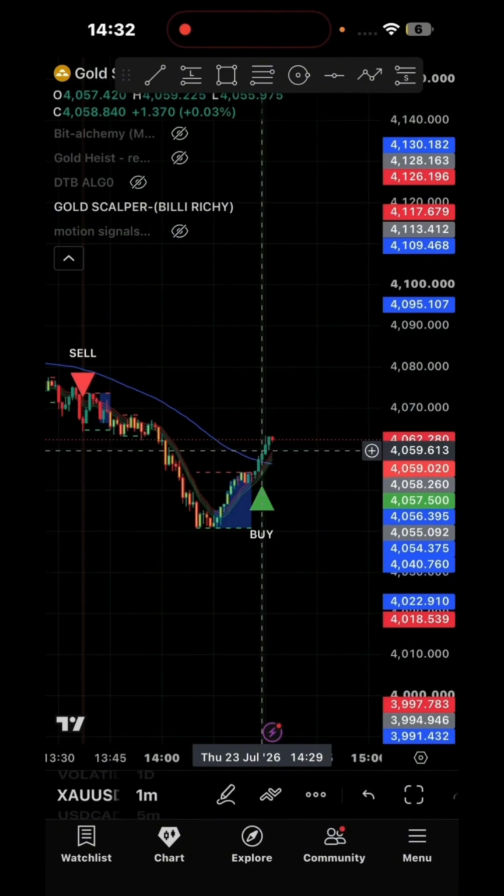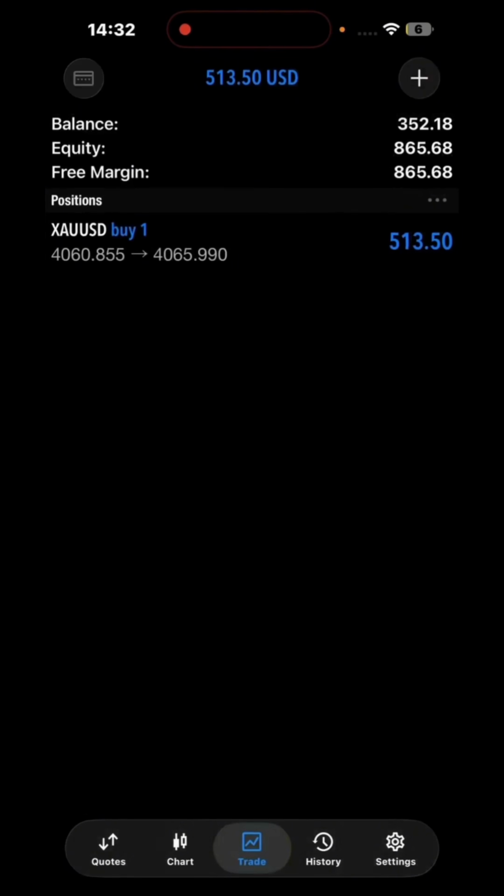So that is the reason why I entered the buy trade, and I expect it to go up straight. This is the trade on my MT5. It is running about $500 profit, and my equity is up over $700 right now. But over $800 I'm running right now. So this kind of trade we don't play with it. In fact, sometimes I miss this type of trade due to too much momentum.